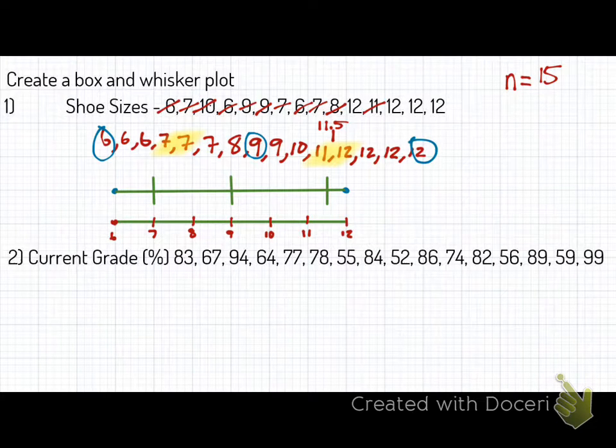Would you agree that this line divides this 50% into 2? So 25% of the people are here. Look at how 25% of the people are in here. That means 25% of the people have a size 11.5 to 12 shoe. Y'all see that? Okay, cool. And then we draw this box. And this box represents the interquartile range, or IQR, meaning there's 50% of the people inside of here. That's where most of your people are.